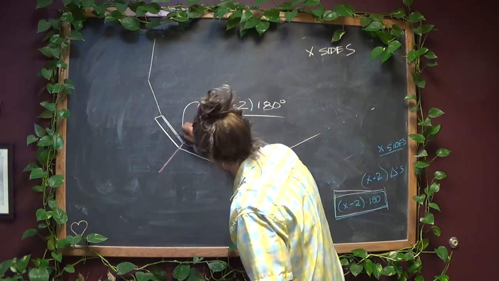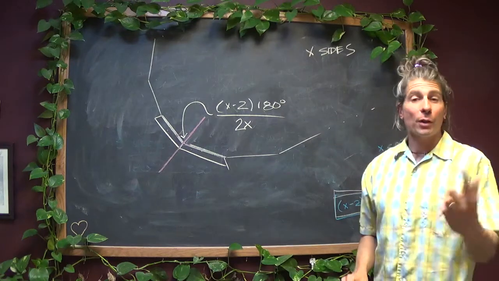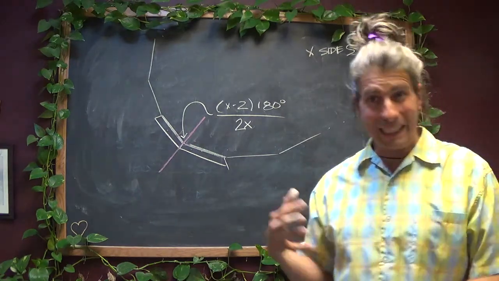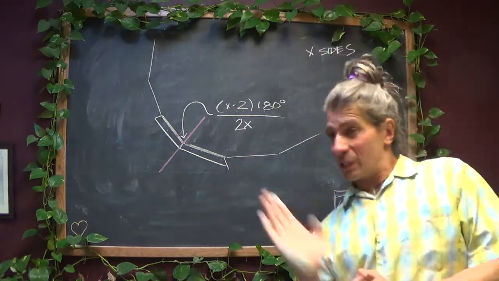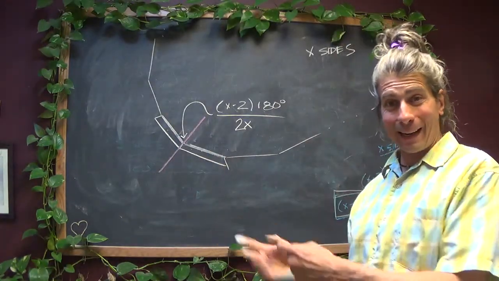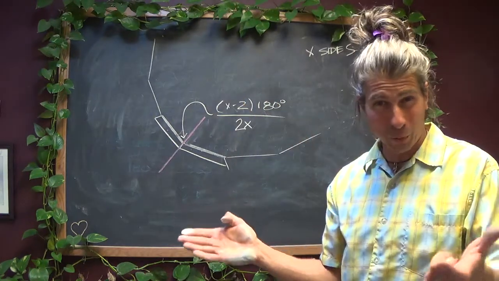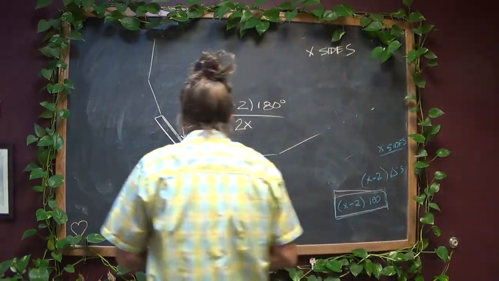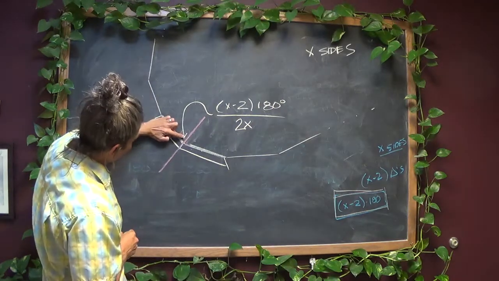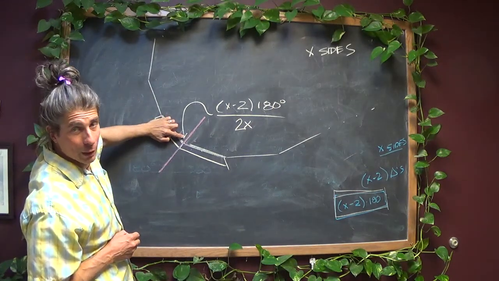So this angle right over here, this part right here, is that number. So in other words, remember, if it was a square, it was 90 degrees. If you slice that, it becomes 45-degree angles on both sides. For a pentagon, it's 108 degrees. If you slice that, you get 54 and 54. Hopefully that makes sense. Now, whatever that angle is, you're going to want to set your miter.